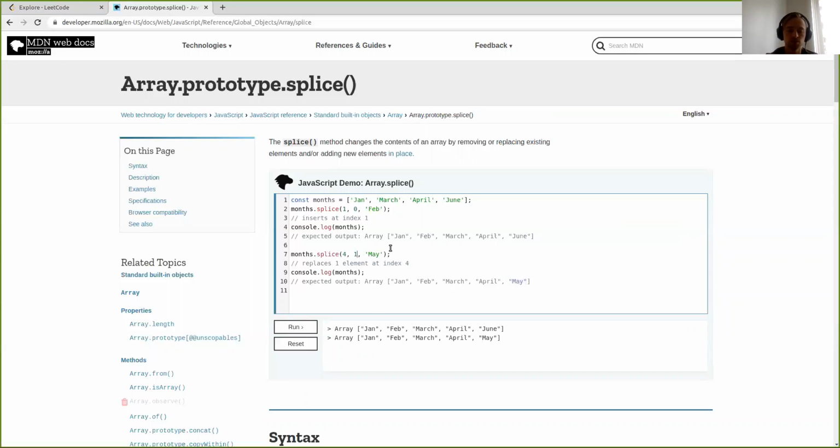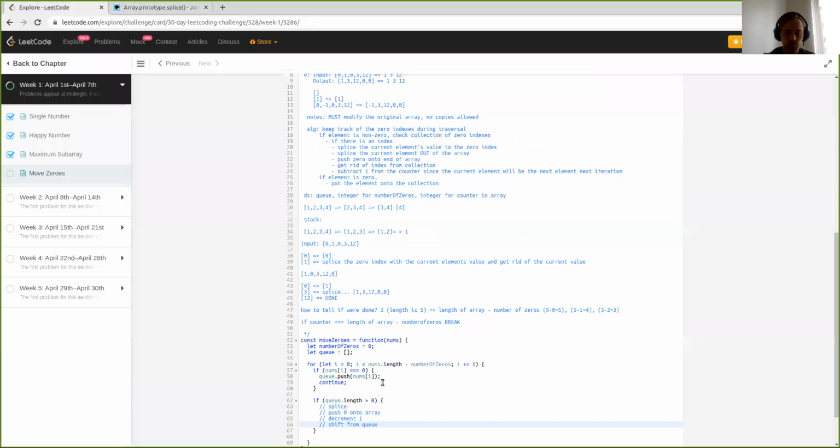Let's see if we change this to 0. Or actually just 1, but without a replacement. Okay, so we got rid of it there. That's good. So essentially we want to do nums splice. Actually, let's do shifted index.